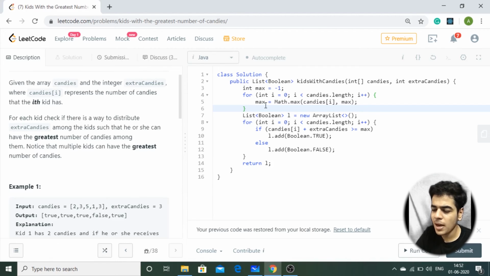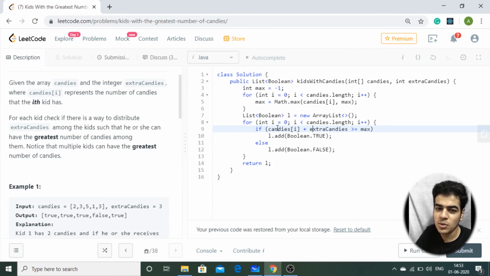That's how I'll get the maximum value, and then I'm going to declare a list of Boolean data type because that is the return type of the function, and then I'm going to start a for loop and traverse each and every element of the array. I'll simply check that when I add the extraCandies value to that element of the array, is it greater than or equal to the maximum or not.